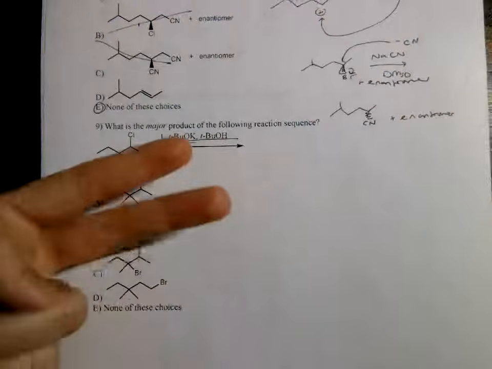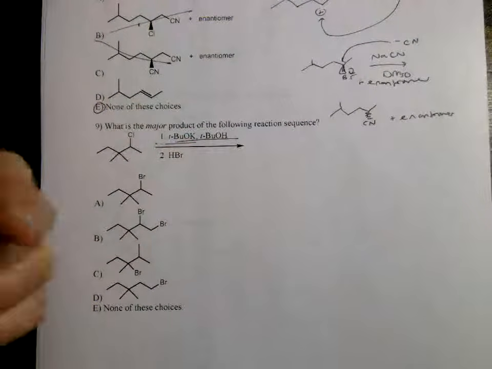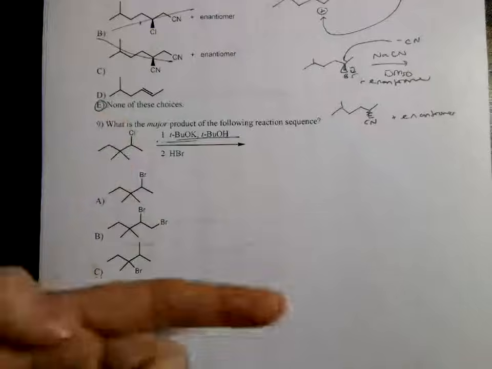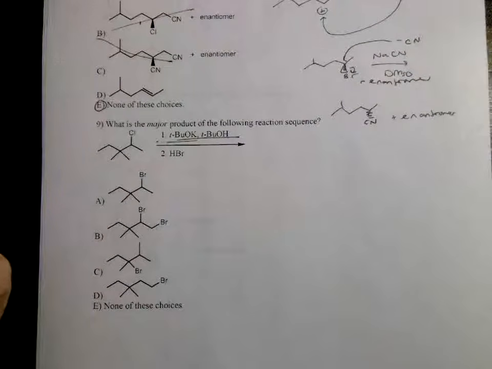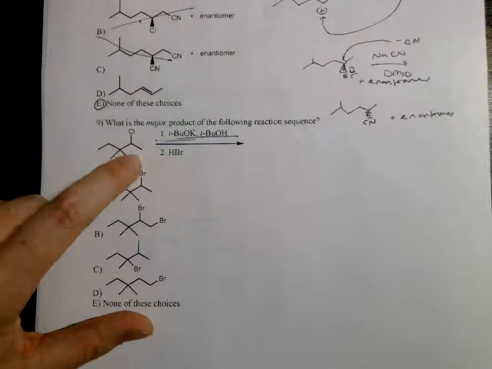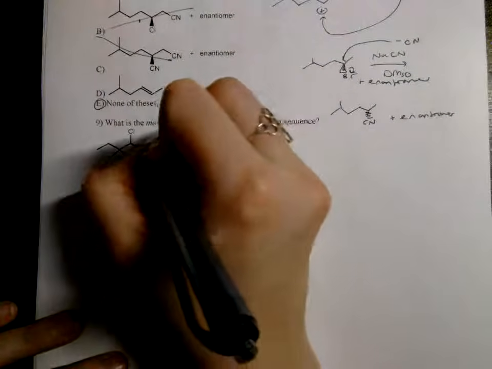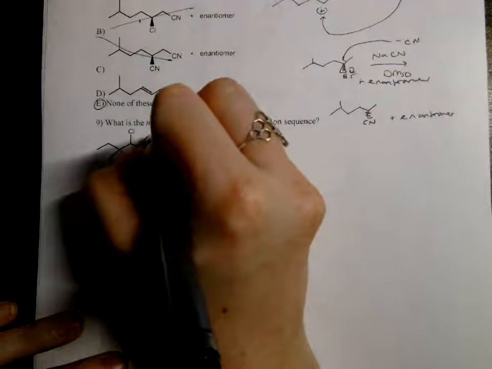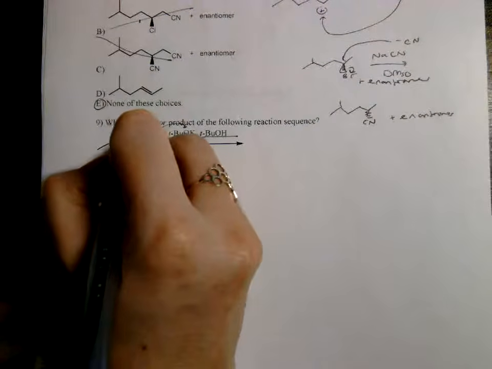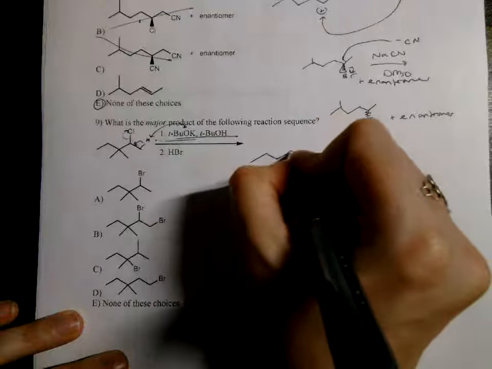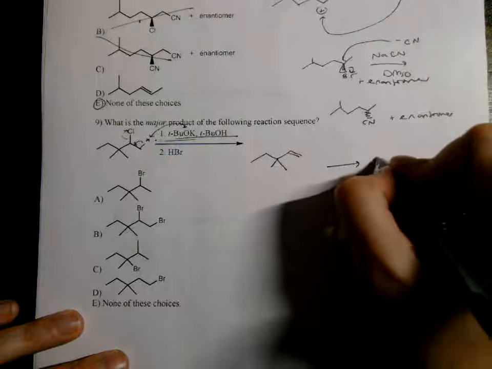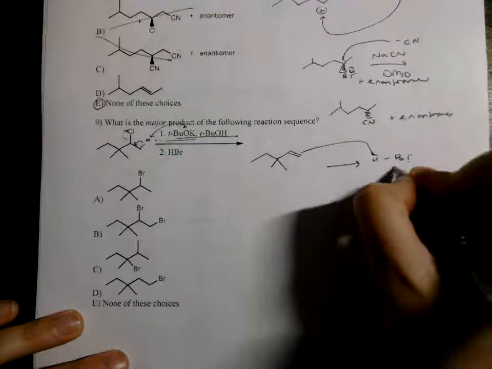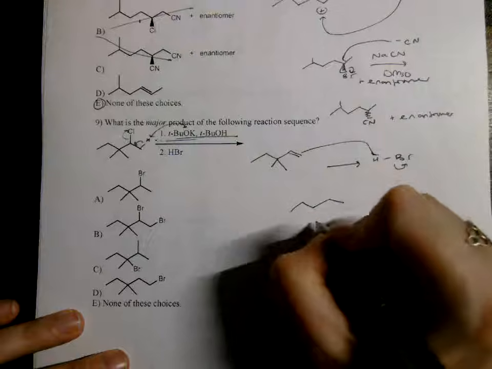So then the next thing we learned was SN1, SN2, E1, E2. Well, this is strong, so it's going to be an SN2 or an E2. And this is a big bulky base, so I'm going to go with an E2 with a Hofmann product. So it's going to do the less substituted product. So this base is going to come, steal this proton, form a double bond, and kick this chlorine out to give you a double bond here. And then you're going to add HBr for your next step.